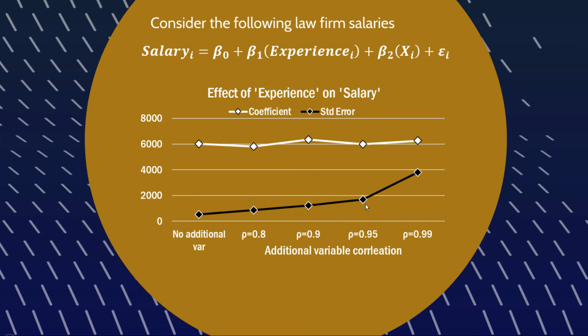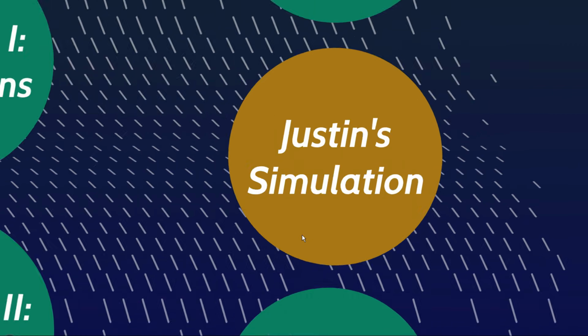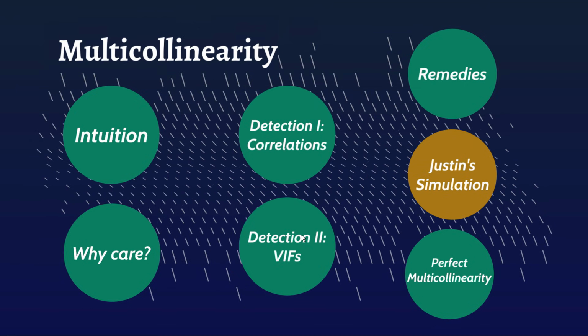And the other thing that's quite surprising is just how much correlation you need for things to become problematic. Even at 0.9, there's not that much of an issue, right? Now, of course, experience was very highly significant in explaining salary in the initial stage, right? So maybe this jump in standard error might be a significant jump. But when I saw this, I was definitely surprised at how little an issue these sort of mildly high levels of correlation really were. Anyway, thought that was interesting.